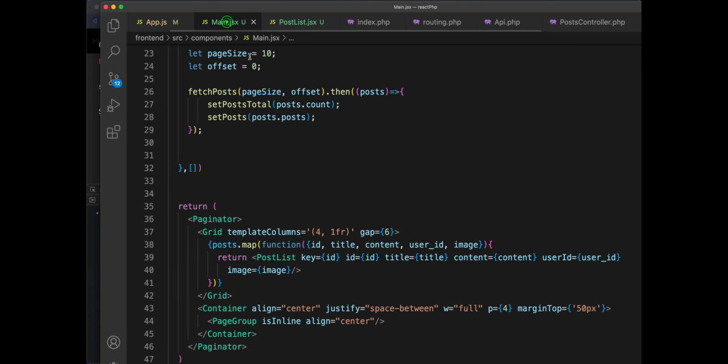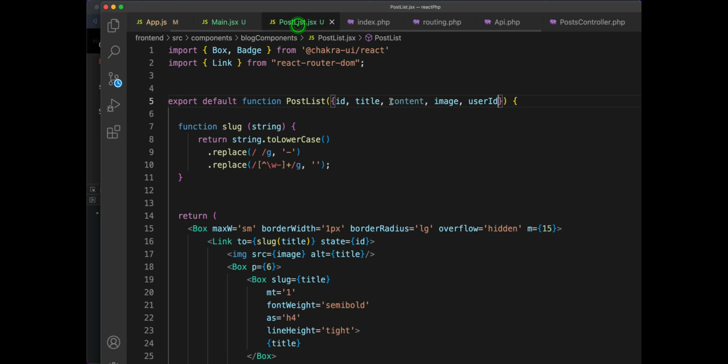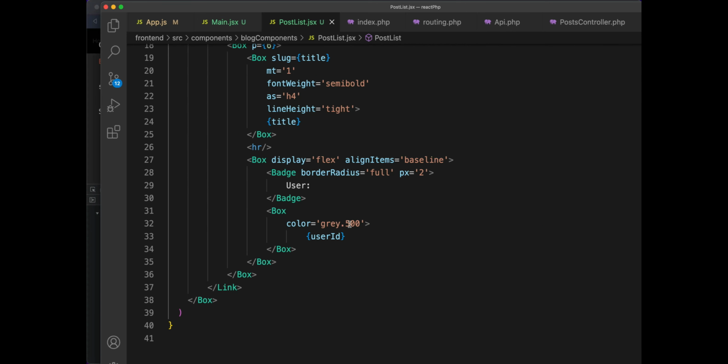So check if we have these. Yeah, user ID and then image actually. So yeah, I think order doesn't matter, but okay.